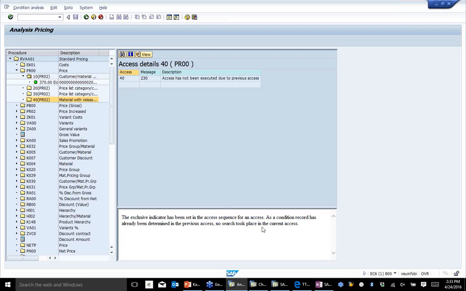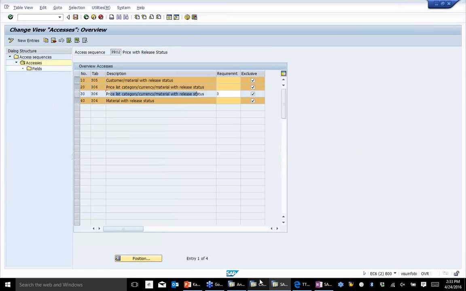No search took place in the current access. So because the system finds the record at 10, it does not go further down. Why? Because we have this exclusive button here. It doesn't search any further record.